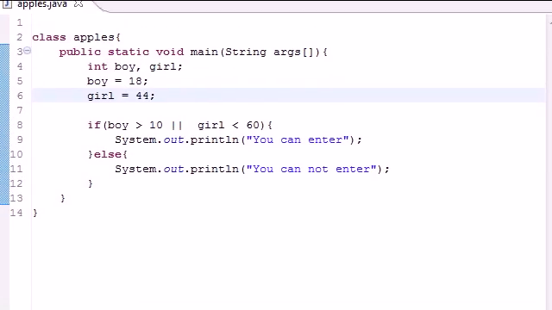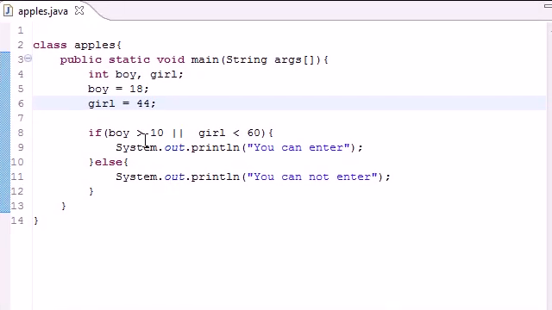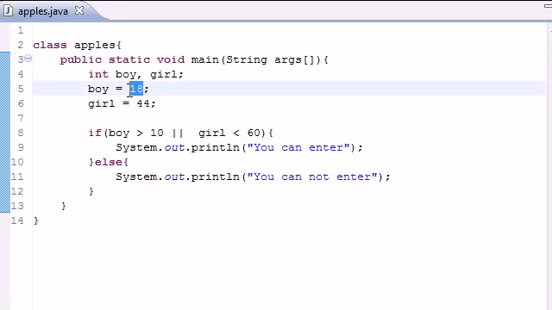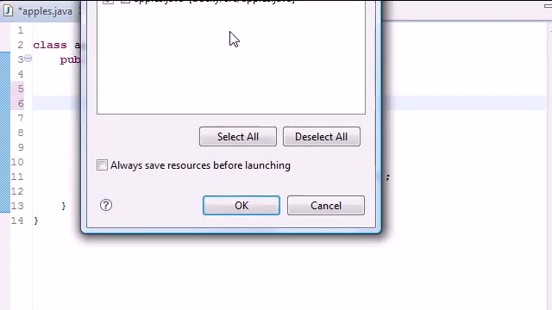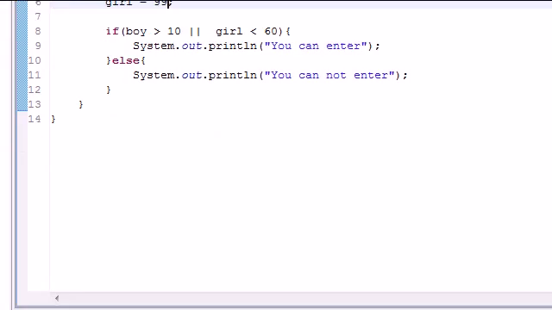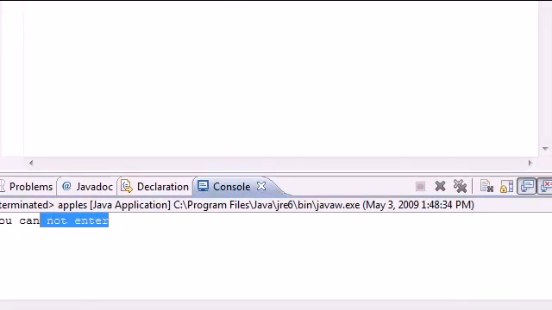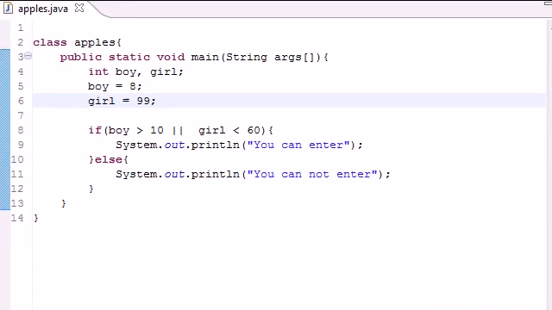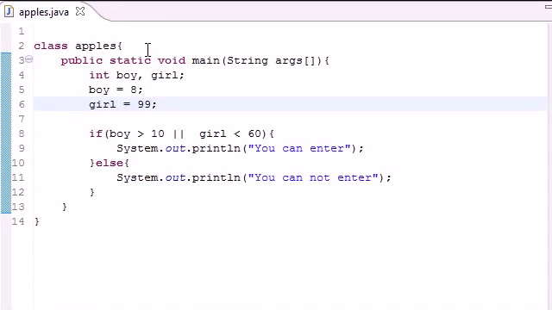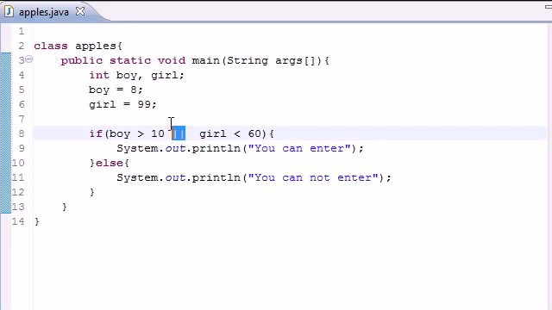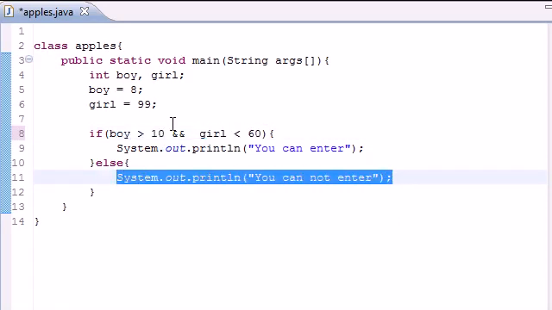But again, the only way that this is not going to work is if both of them are false. So let's say the boy was 8 and the girl was 99, it would say you cannot enter. So again, to recap one last time, if you want to do multiple tests in Java, there's two things you can use: an and sign, which makes sure both the tests on either side are true, and if not, it does the else.